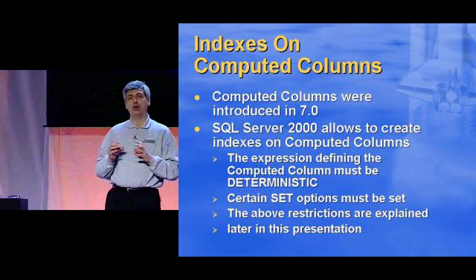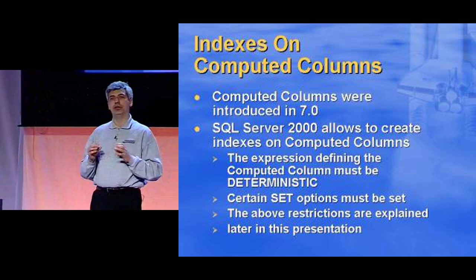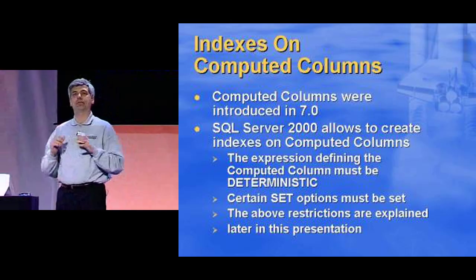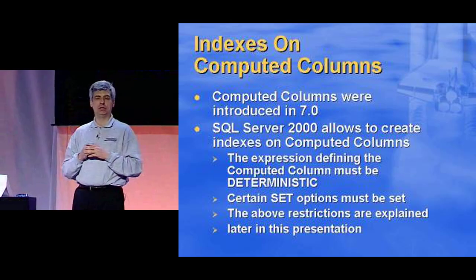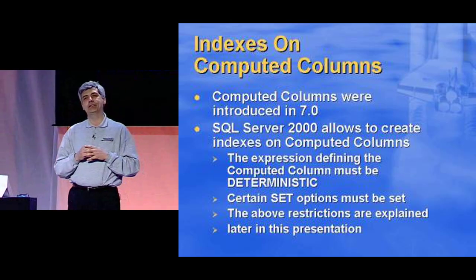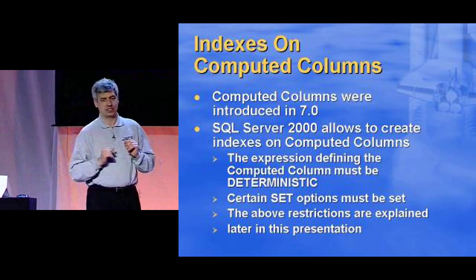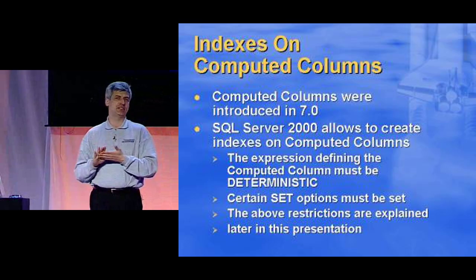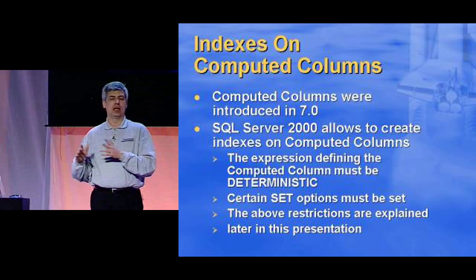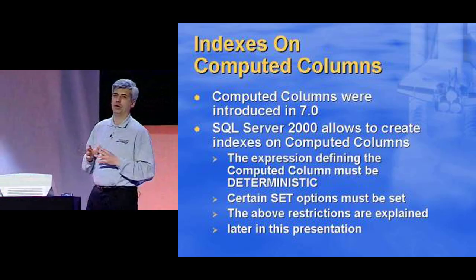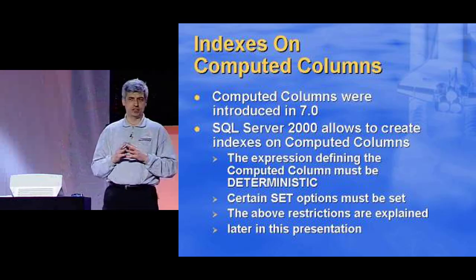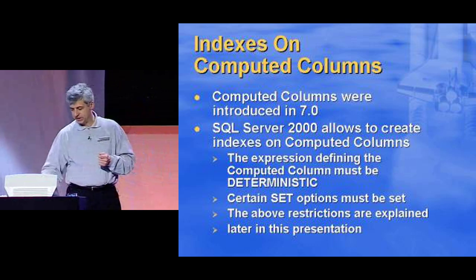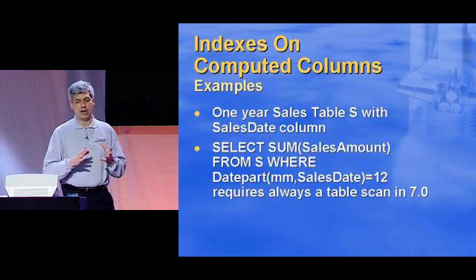There are some conditions which must be satisfied in order to create an index on a computed column. In the first place, the expression defining the computed column must be deterministic. And also there is some business with set options. I will cover both these issues, determinism and set options, in that context later in the presentation. So for now, we know that there is something about determinism, there is something with the set options, and if we satisfy all of that, we can create indexes on computed columns in SQL Server 2000. And I will give you an example.